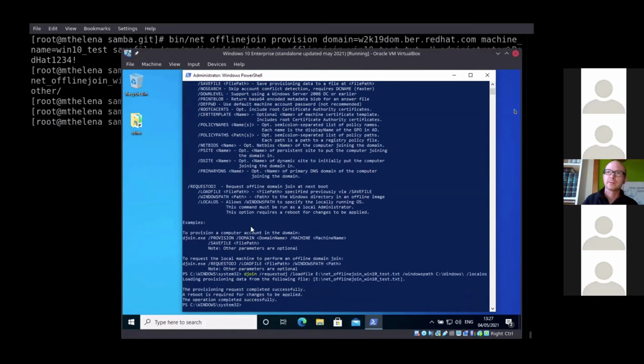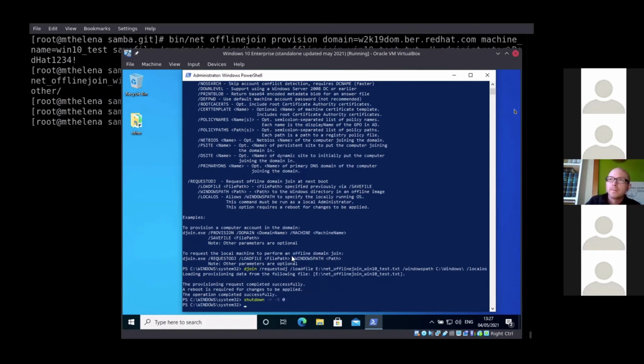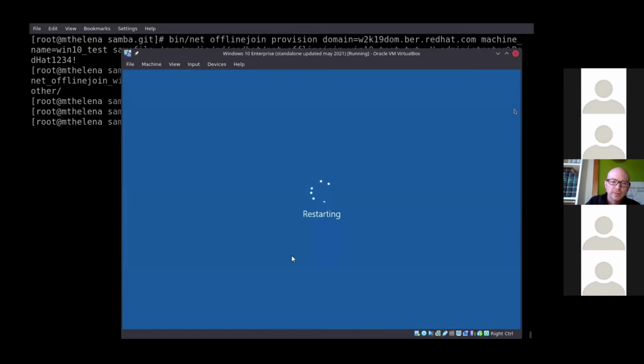Okay, that has succeeded. So the provisioning information generated by Samba has been consumed by Windows. And we need to now reboot that machine to really make it fully operational. We could also have called this during the startup of this VM. So that's also a possible way so that you would not have the need for this additional reboot, but you would just join upon reboot. But these are just specifics of the Windows operating system.